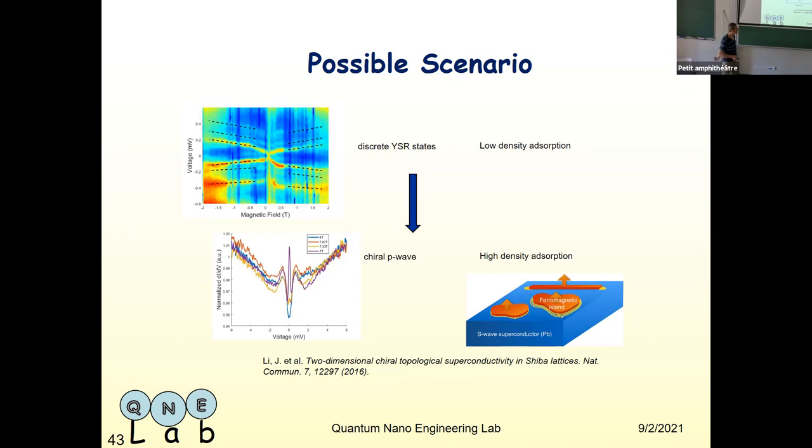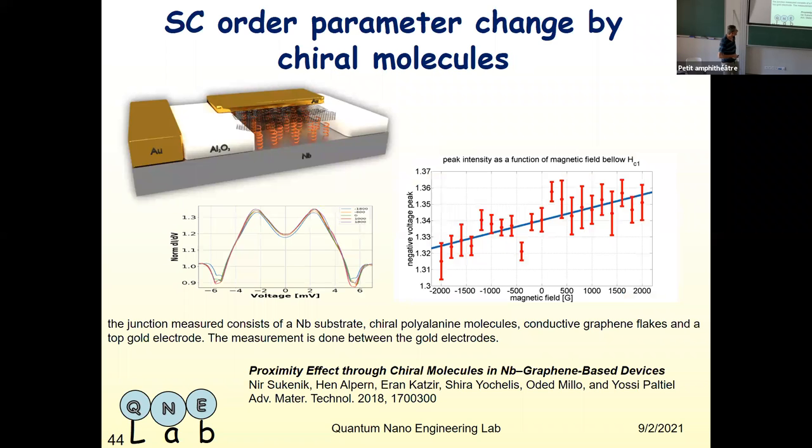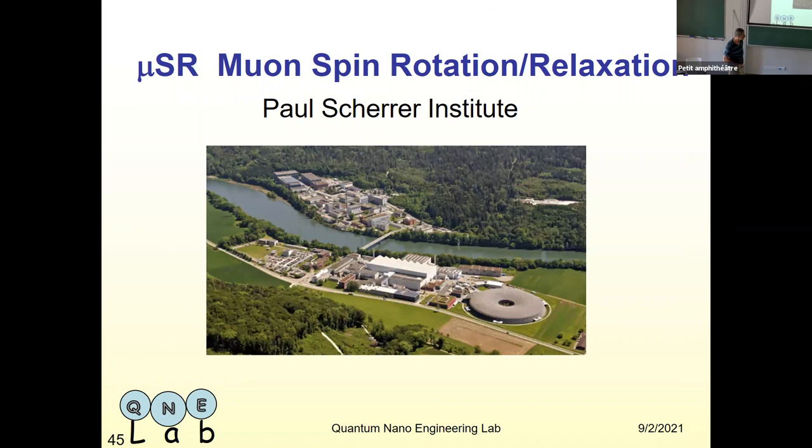So we know that at low density we have a ferromagnetic island, a Shiba-like state, like a magnetic impurity sitting on a ferromagnet. At high density, it's behaving like a standard P-type superconductor. And to prove that it's behaving like a P-type superconductor, there is a prediction that if you have a chiral P-type superconductor, you break the symmetry between up magnetization and down magnetization. And if you look at the peaks of those devices, this is a device with proximitized graphene, chiral molecules and niobium, we do break this symmetry. So we believe we have a chiral P-type superconductor by adsorbing those molecules.